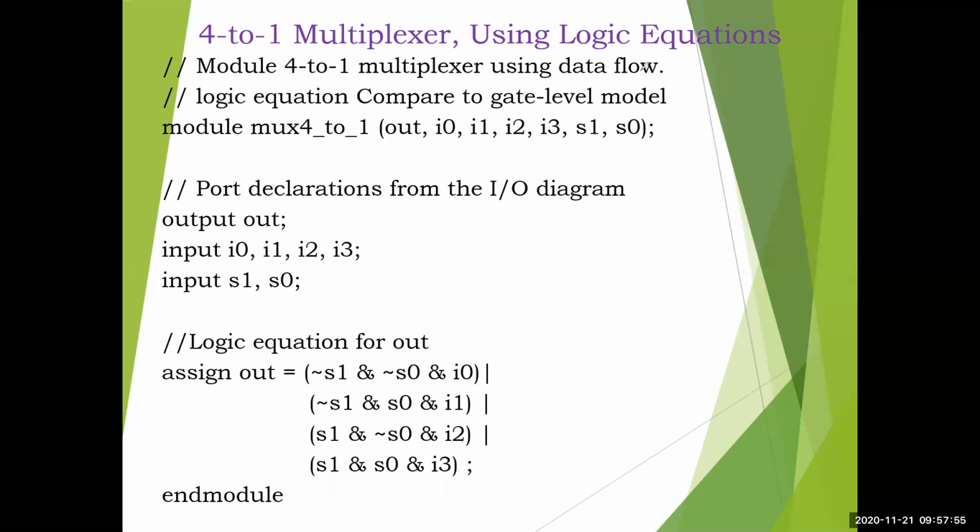Fine. So the stimulus module and simulation output is an exercise for you. It is an exact copy of whatever you have done, because there is no change there. Only the design is changed. In the stimulus module, the only thing you have to change is the module name, if it is changed. Otherwise everything is same to same.